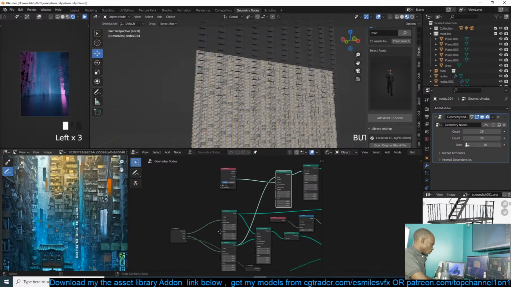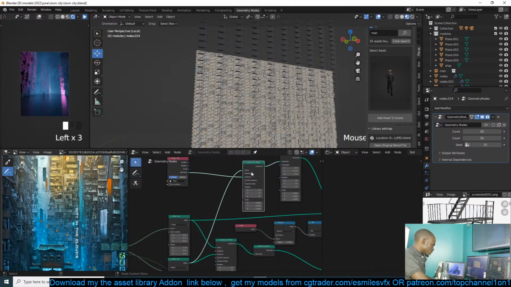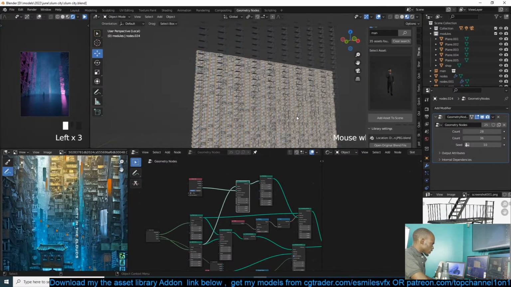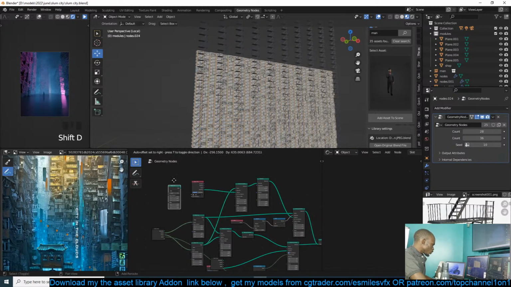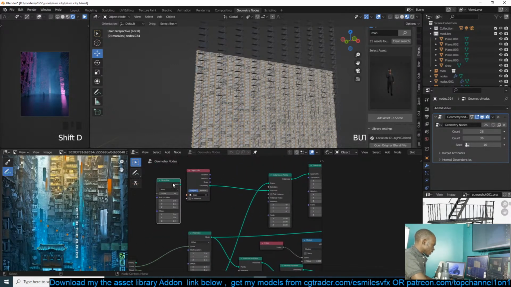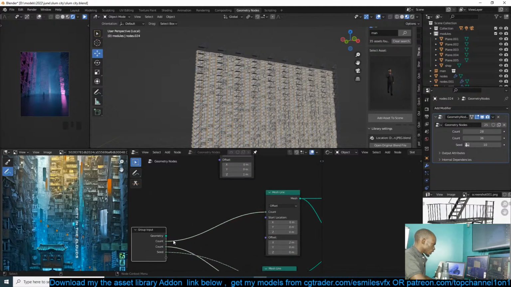Okay, one thing I wanted to adjust here is this. I'm not sure why we have to make. So I'm going to duplicate this so I have an easier way to control the count of these, and we can use the vertical count, which is the second count here.